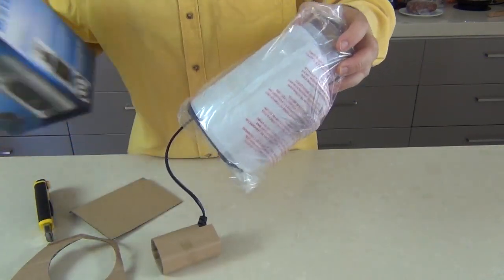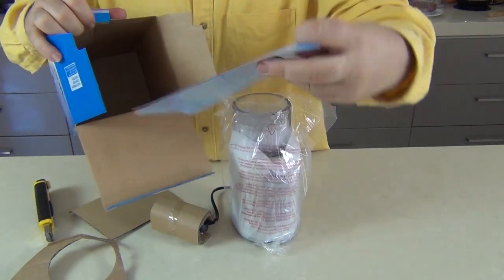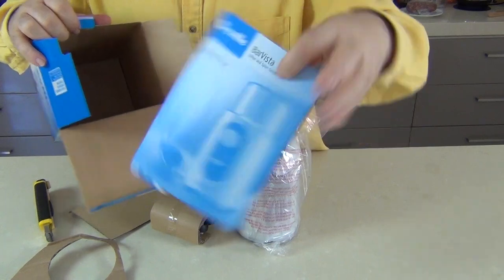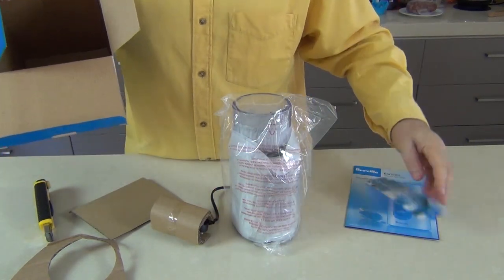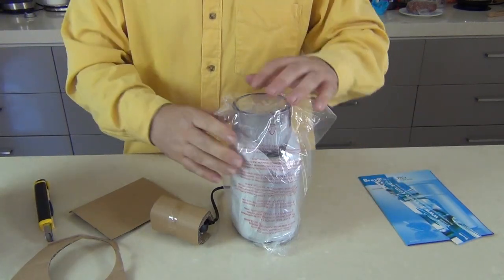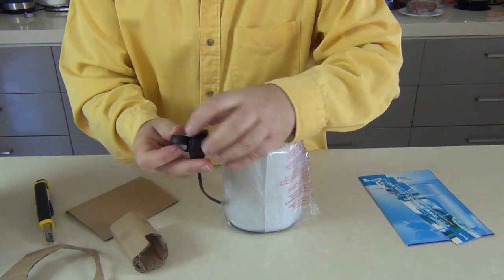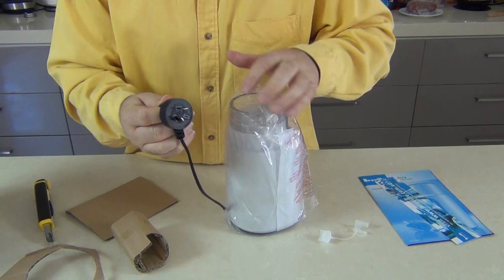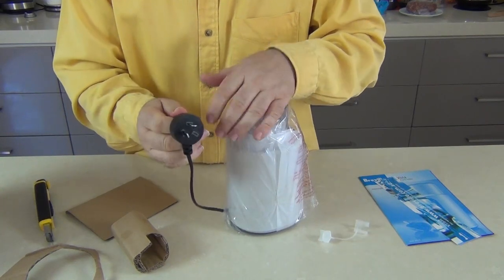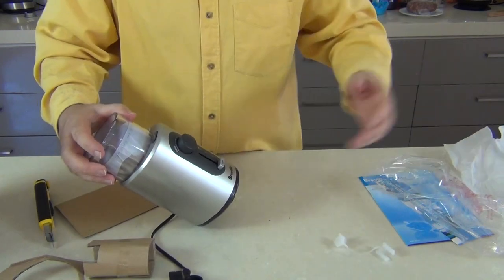It's wrapped up in plastic and there's some tissue inside the box. We have the coffee and grinder instruction for use — I'll be looking at that later with great interest no doubt. There's a little warranty package. As usual you've got these nifty little Breville plugs — I always mention them but they are great — they've got a little pull ring on the back. This one's for an Australian plug but whatever country you're in they'll always have this little puller on the back. Now here it is guys.